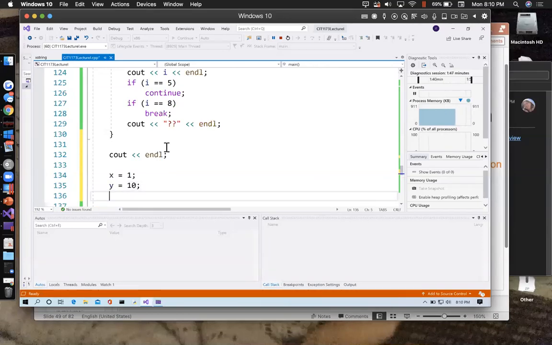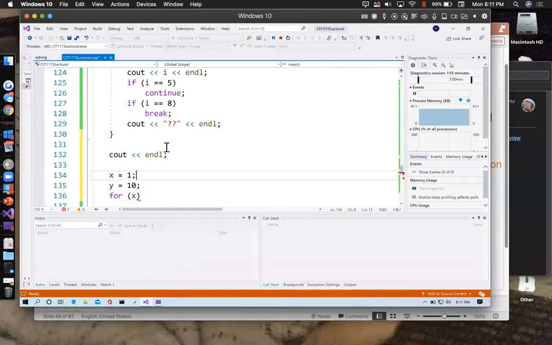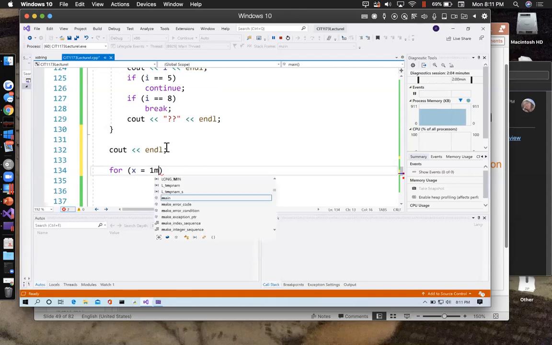Well, I guess I could have done that inside the for loop, right? Let's do that instead. Put those two declarations in here, although the variable's already defined, so I'm just going to reinitialize them, right? X is equal to 1, comma, Y is equal to 10.